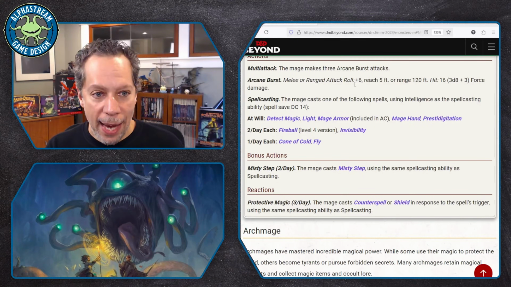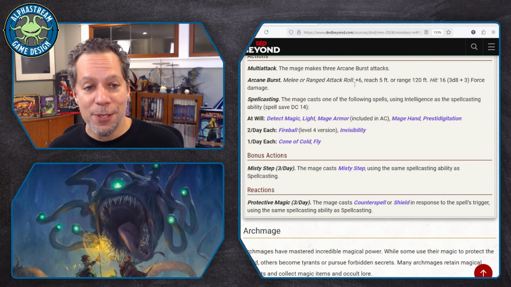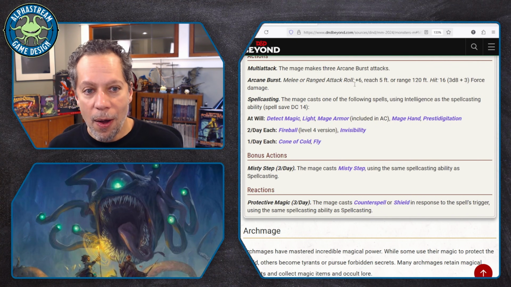So let's talk about the actions, and let's start with what the average DPR is, because one of the important things that a stat block does is challenge the party, right? Press them, give them reasons to be heroes. And if it's a flop, well, it's a lot harder to do that. So I want to assess how hard this can hit. And well, good news. The mage can hit really hard.